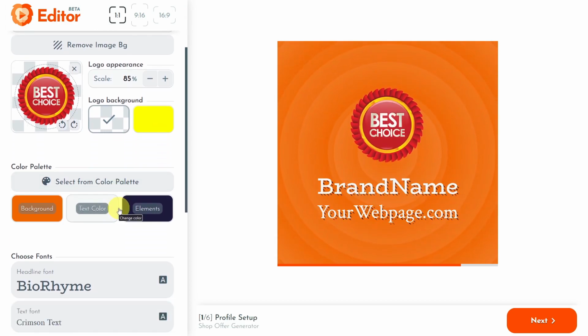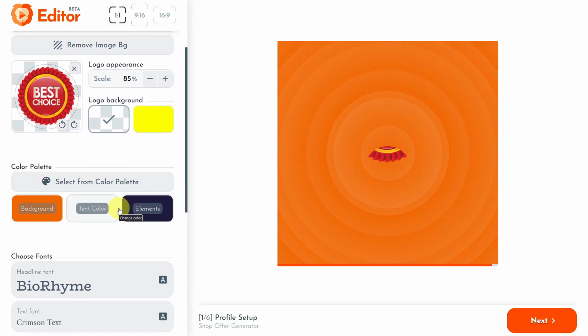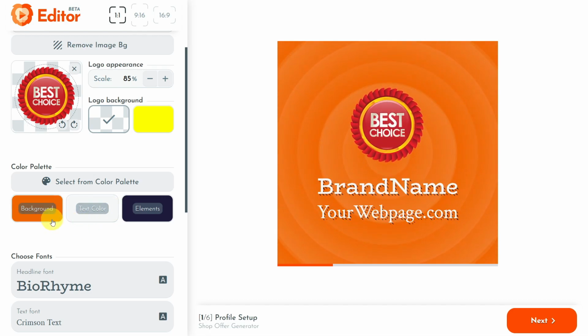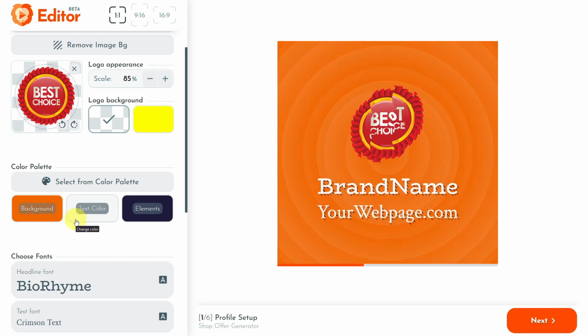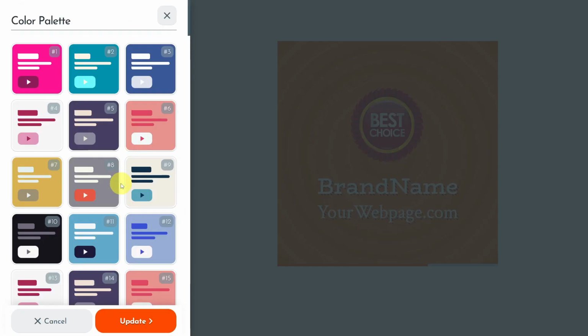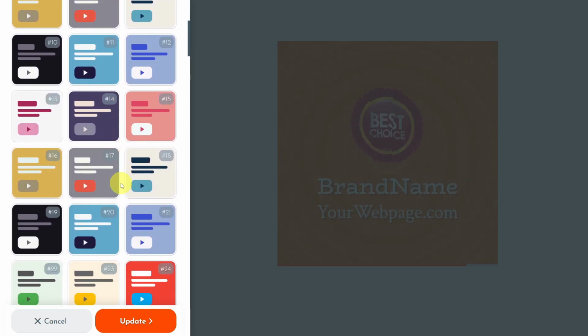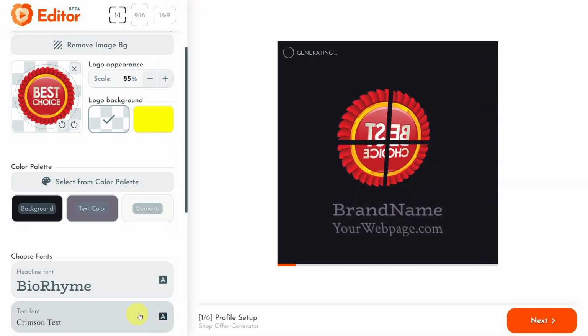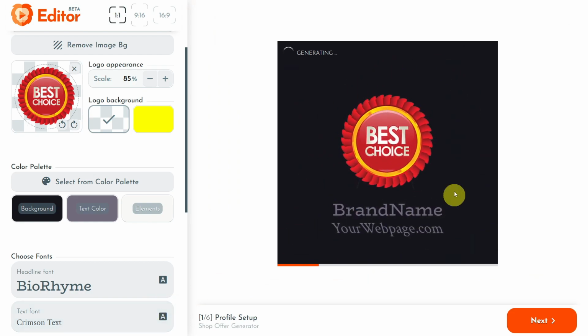The next step in setting up a RenderLion profile is to select the colors you want to use in the video. You can customize each element individually, including the background, text, and other features, or easily choose from a curated selection of color palettes. In my example, I'll use the Select from Color Palette button to pick a predefined RenderLion color scheme. After the selection pop-up appears, I opt for a dark color palette. With my choice made, I then click the Update button. You'll notice that the colors in the video preview area are updated instantly, seamlessly reflecting the new palette.